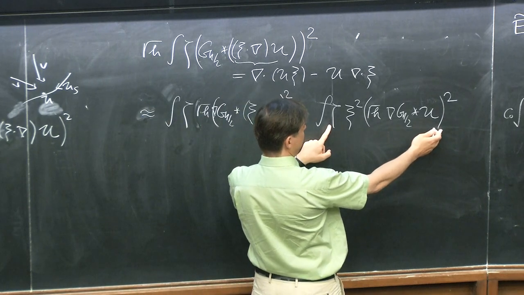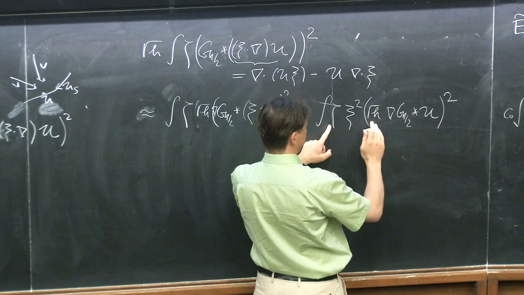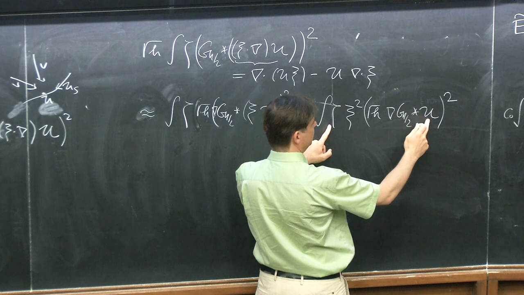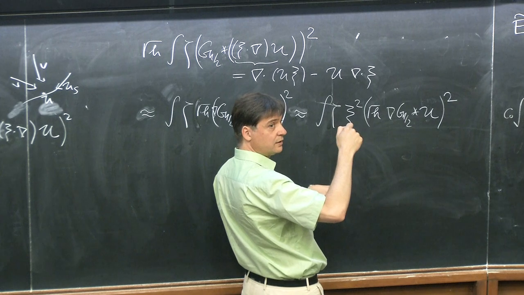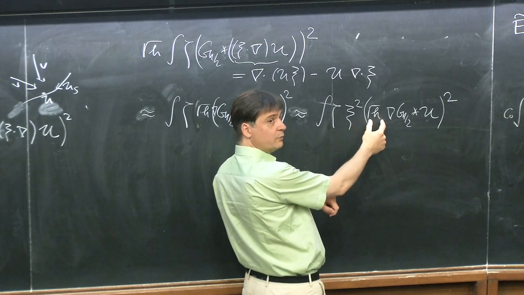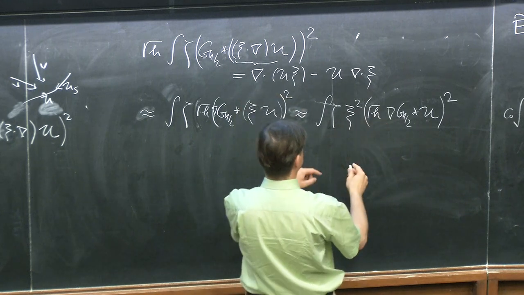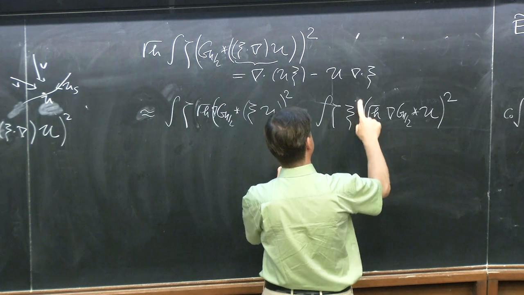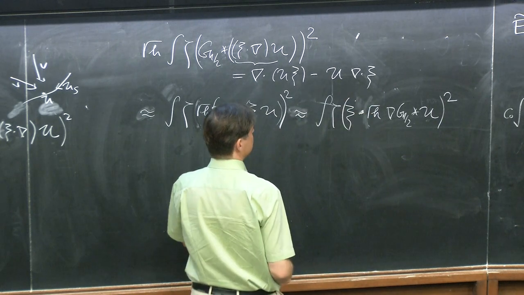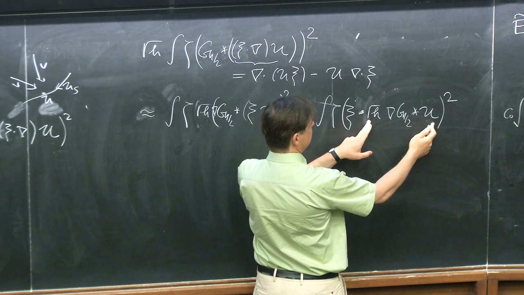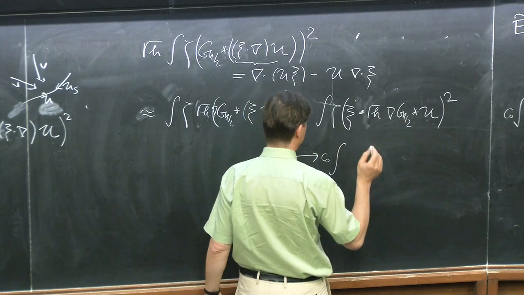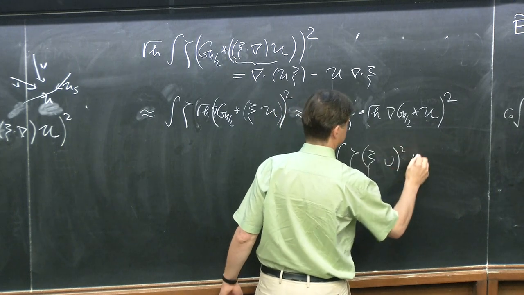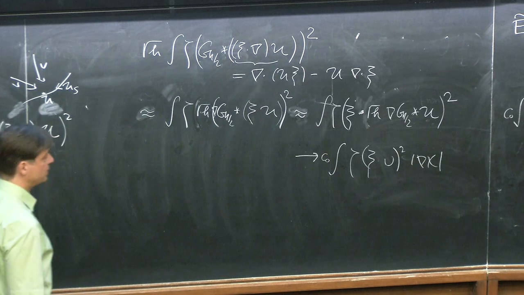And now if you look for a moment at this term, what is this term? Well, u is something which approaches a characteristic function. You're taking its convolution and then you're taking the gradient of the result. So that will be something that's very steep near the interface, but you're scaling it in the right way. I've treated psi as a scalar, but I should really write it like this. So this here will, in a certain sense, converge to the normal. So this thing converges, up to perhaps this constant C0, to this expression.